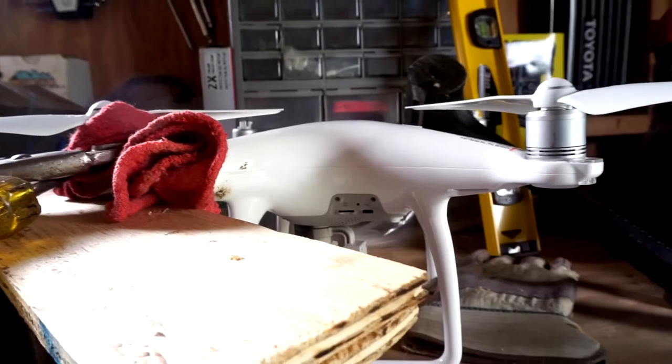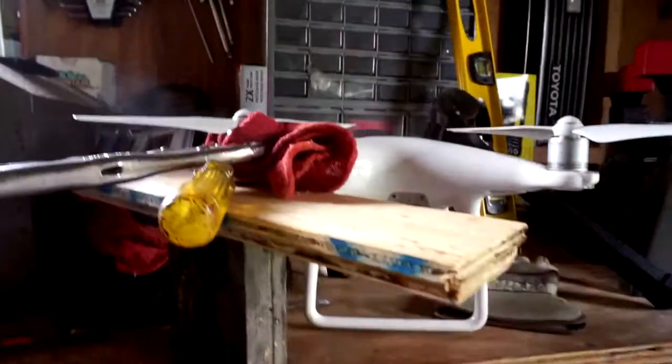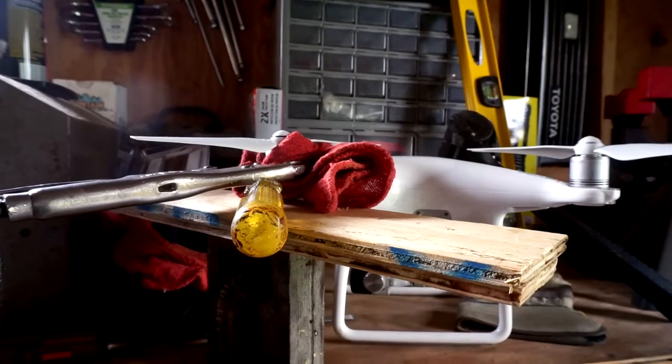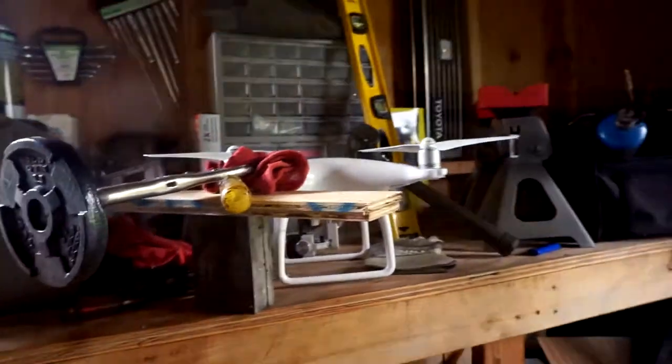That end doesn't need to come down more — the motor is what needs to just change its tilt. And as you can see, the angle of the blades — they're at the right height. The problem is, if I take this weight off, it's going to flex back. Hopefully this will sit here long enough and the plastic will soften up enough, and it will pull back and stay in that position.